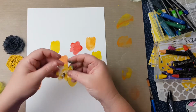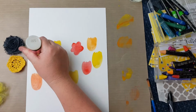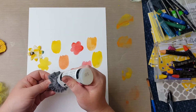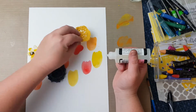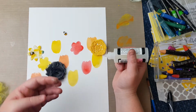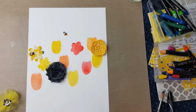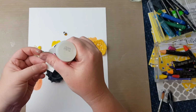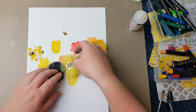So here are some of the 3D flowers that we got. This one I've already attached a bee to. I'm going to use my Glossy Accents to attach it to the page. This is a crochet lace flower, this one here is some fabric ruffles, and there's another crochet lace flower here. Just overlapping them to make it look like a field of flowers. I did drop a bit of glue, so I put a bee up there already. This homemade tulle flower down on the left is quite bulky and it didn't stick very well, so I'm going to add some glue onto some paper and then stick it on there and hold it for a while.